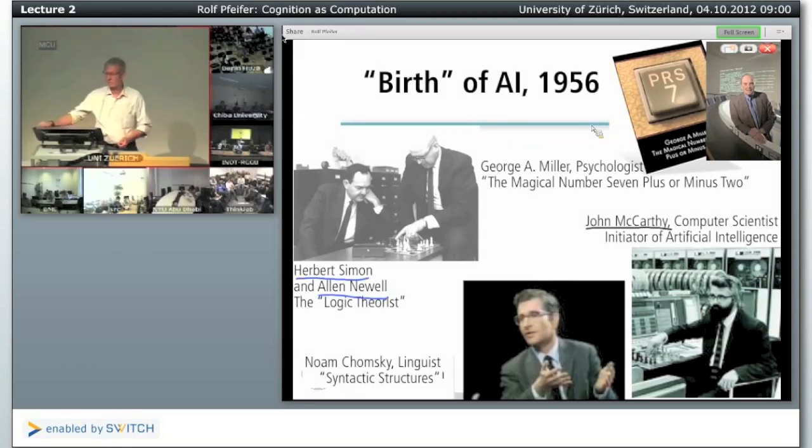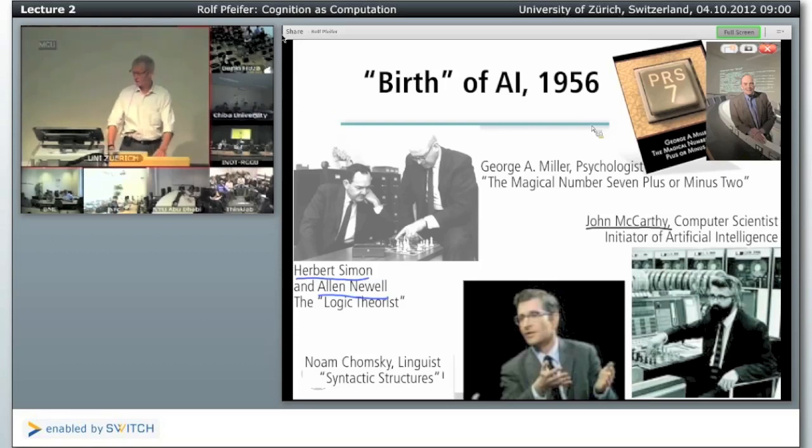Herbert Simon was awarded later on the Nobel Prize for economics. Now, they had developed a computer program called the Logic Theorist, and it could make proofs from propositional calculus. So it's the most simple form of logic. If you look at the program today, you think it's a pretty stupid recursive program that every first year student of computer science can write. But at the time, it was a big achievement.